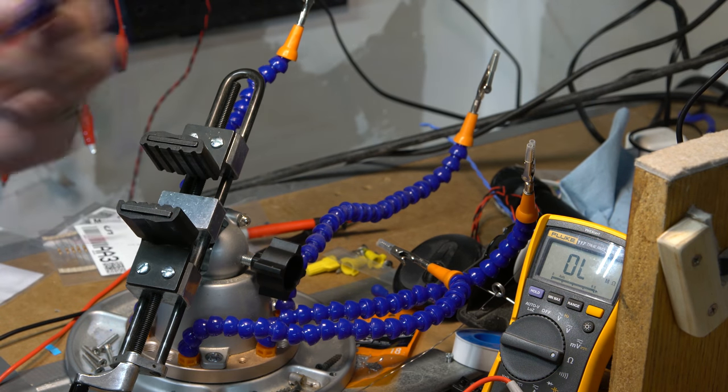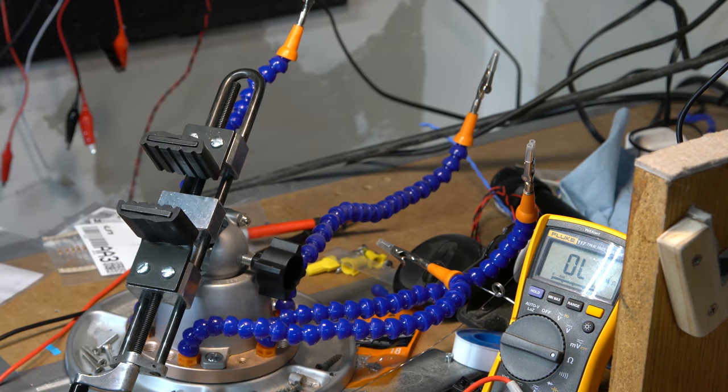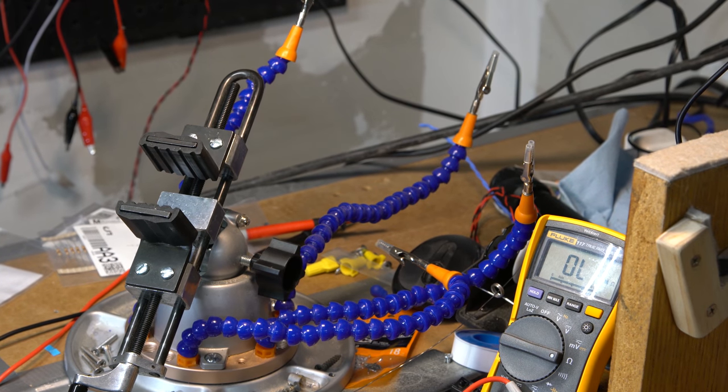So the next thing I wanted to work on very quickly here is I'm going to try and put together my relay boards. So I'm gonna pause the recording for a minute and get the parts I need for that, and then you'll be back here after the break and you'll see me doing the relay boards. All right, we can turn this off for a second.